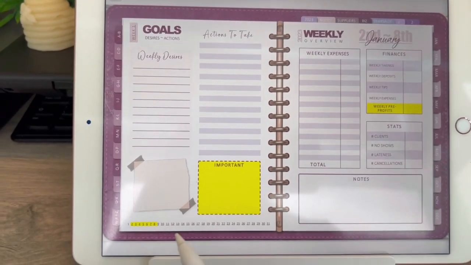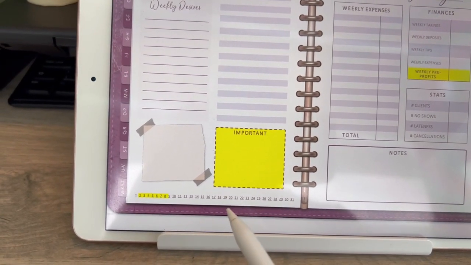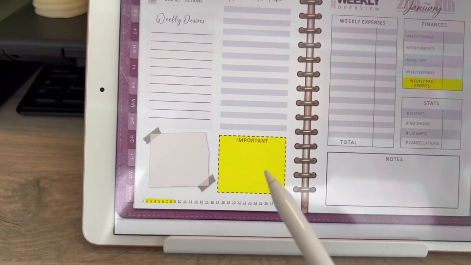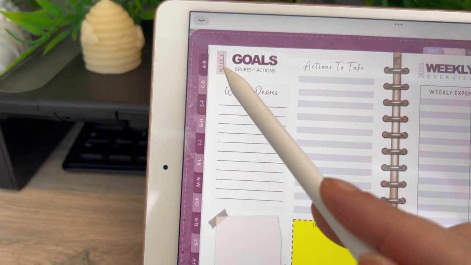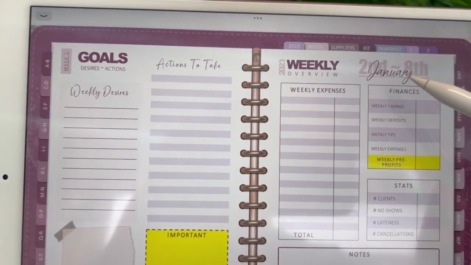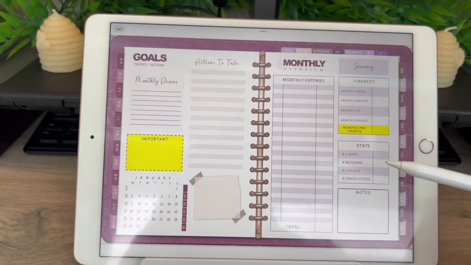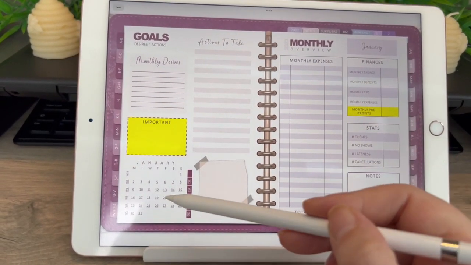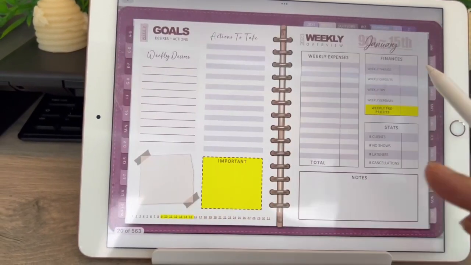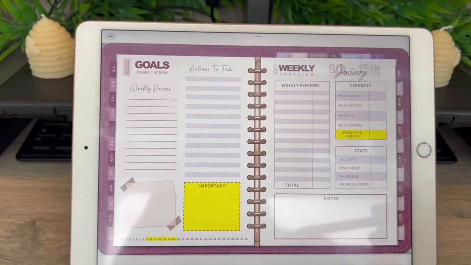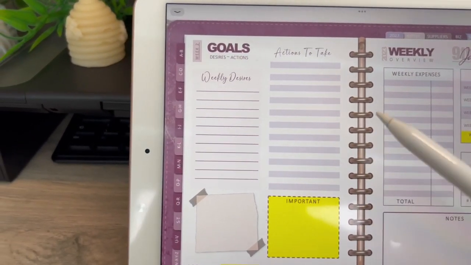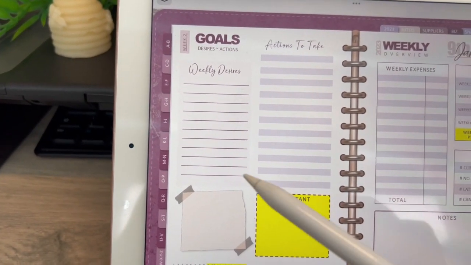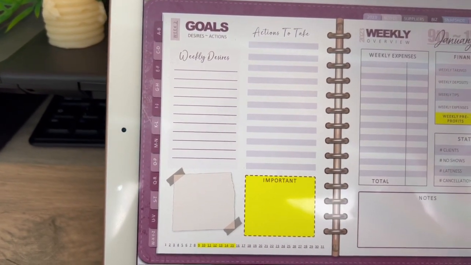So on the weekly overview page, you've still got your dates that will take you to your appointment page, which is what we was just on. Again, you've got your link up here to go to the weekly calendar view. And up here, if you click on the month, this will take you straight to the monthly overview page. So if I just go back here, and we'll go on the weekly calendar view again. So there's lots of space for you to use if you want to. On the left hand side is your actions, important information, your desires that you'd love to be able to achieve that week.